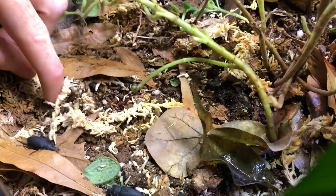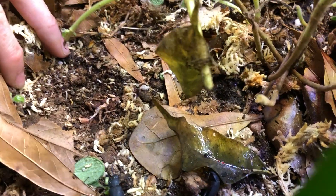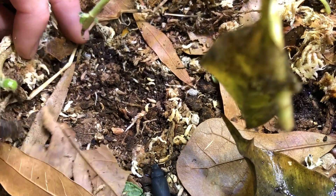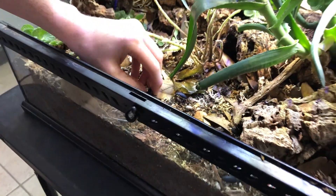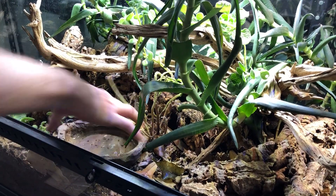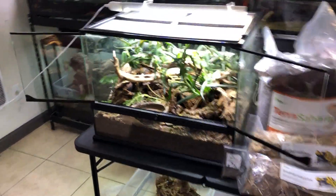Let's lift up the water dish and see if we can see any bugs. Oh yeah — there are some isopods right there. It's a bunch of babies underneath the water dish, you can see them all moving. So not only does this have the bio shot, it has superworms, the evolved adult form, roaches, and all the different other biological drivers in there.